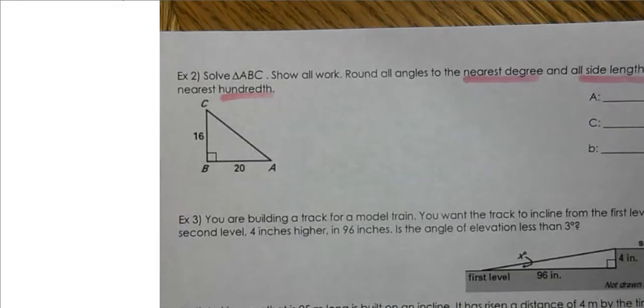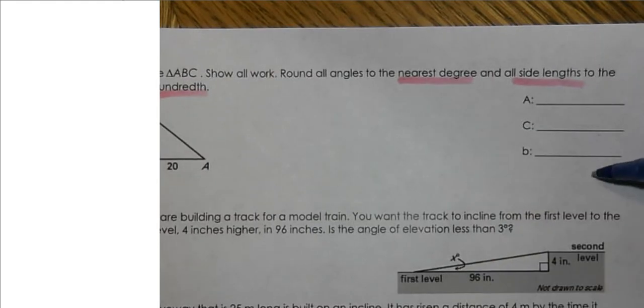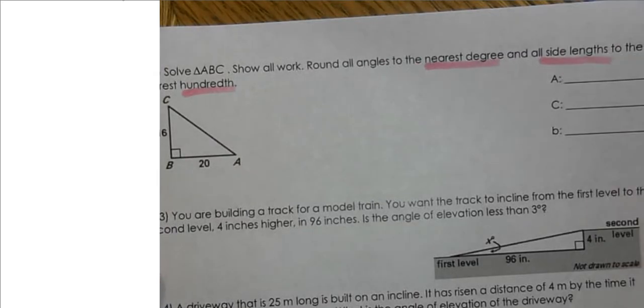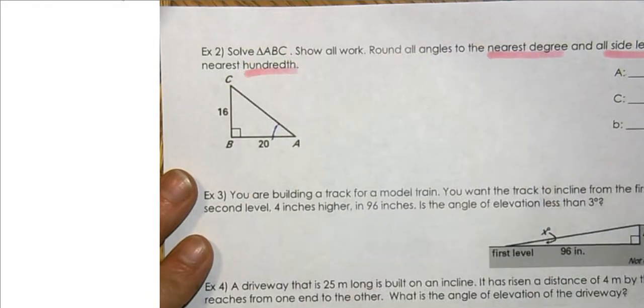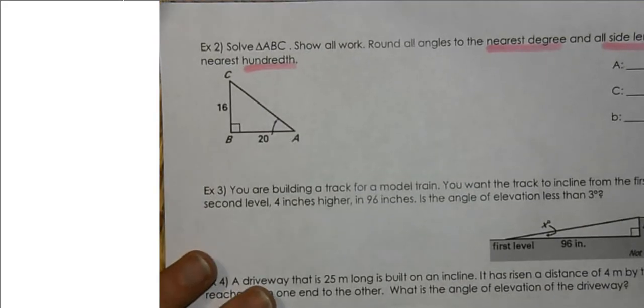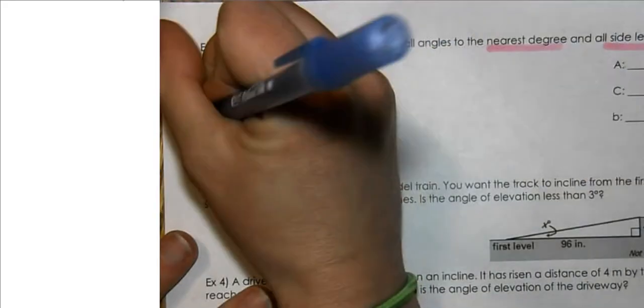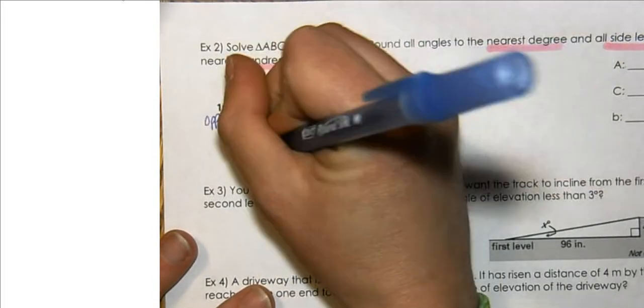But this time around, the thing that would probably be the easiest to find would be our side length, but if it's helpful for you just to go in order of the lines, let's just go in order of the lines. The first thing that we need to identify is the measure of angle A. So I'm going to make angle A my focus angle, and with respect to angle A, 16 is the opposite and 20 is the adjacent.